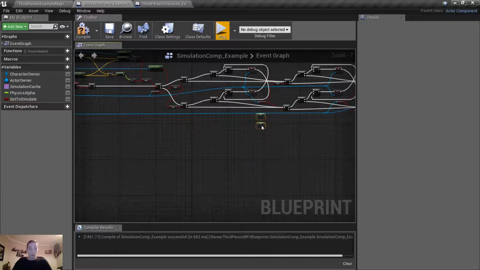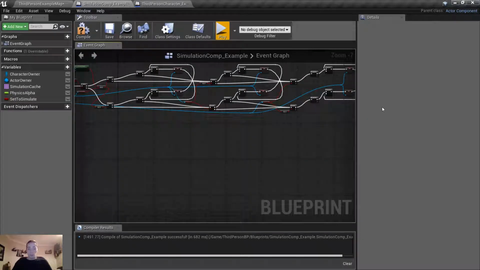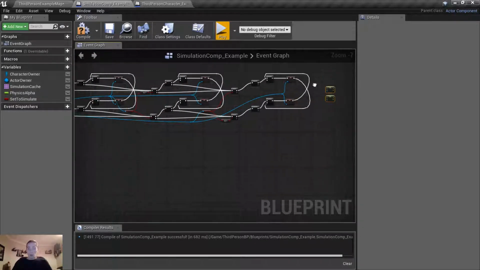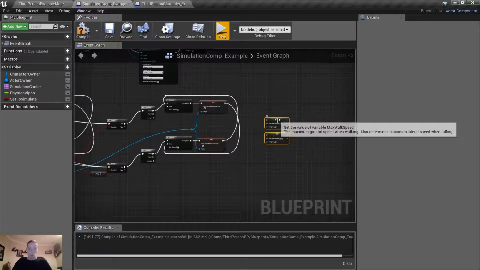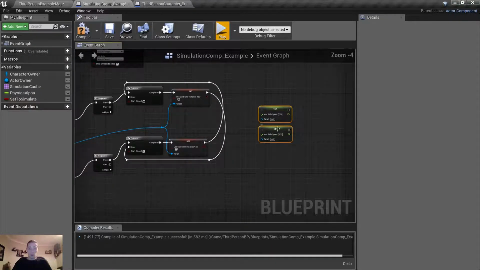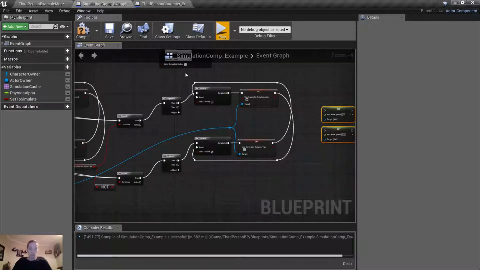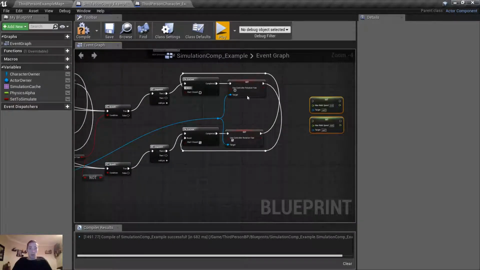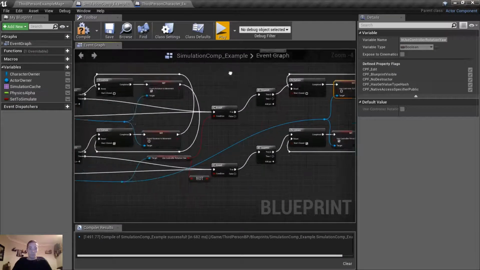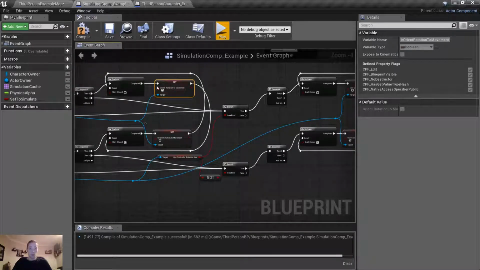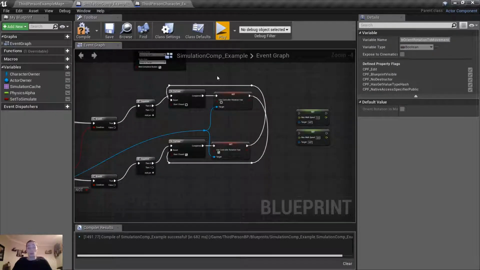Plug them in to the end. And then we're going to need to change one of the conditions at the beginning because the rotation is relative to the controller rotation yaw and the orient rotation to movement.